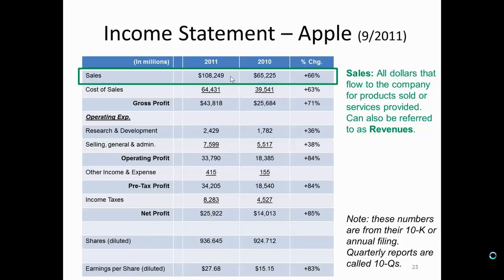What I want to back up to though is, so the iPhone went from 25 to 47 billion, so that's a 22 billion increase, and the iPad went from 5 to 20, that's a 15. So those two combined grew by 37 billion, and the whole company only grew by 43 billion. So the vast majority of their sales growth came in just those two products. The rest were significantly lower, and probably were all below the 66% level.